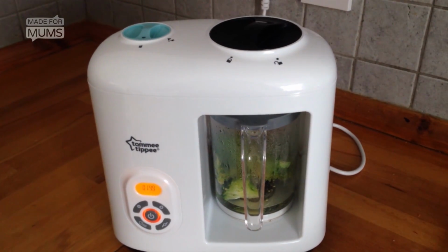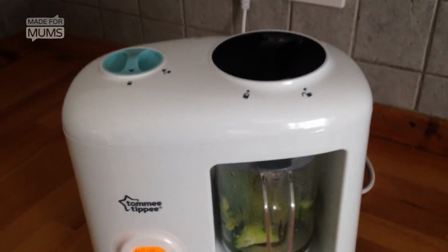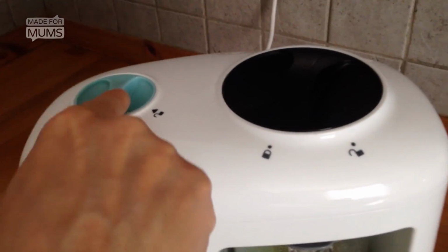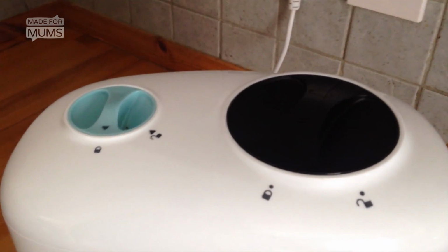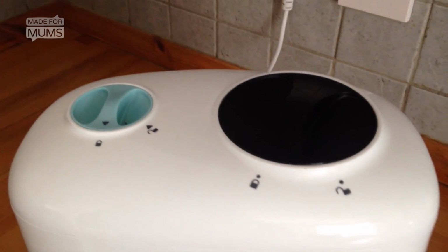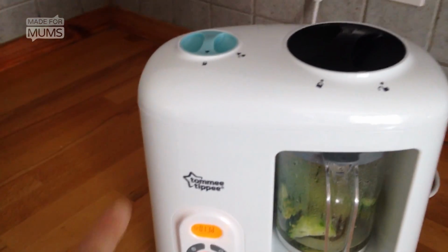Steamer Blender for MadeForMums. It's really easy to use. Probably one of the hardest things that you have to do is fill it up with water over here. You have to fill it with 450 ml of water, and then you just lock it into place. You just have to make sure that you use a measuring jug to measure it out, because there are no measurements on the side here.